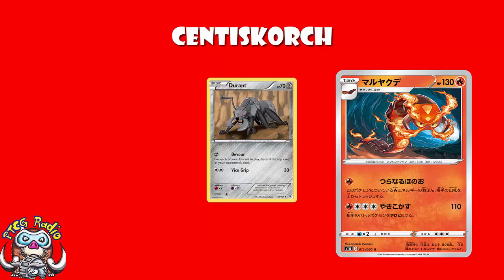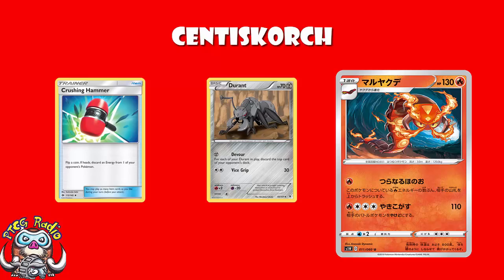And here's the thing with Durant. Milling 4 per turn was enough to win a lot. I saw somebody win a sudden death game with Durant by milling out their opponent. Next prize wins, first prize wins, 25 minutes later. Now, Durant will play stuff like Crushing Hammer to get rid of your energy. Centiskorch might do that, but that doesn't really seem to be the route it's going. Centiskorch is going alright then. I'll tell you what, if you're milling 4 cards and that's enough to win, why don't I mill 20? And you see, 20 could work.